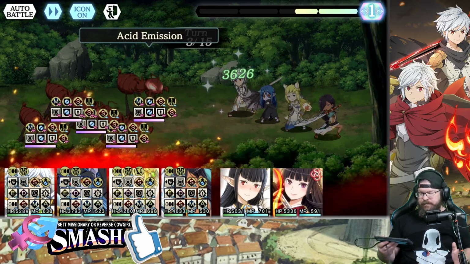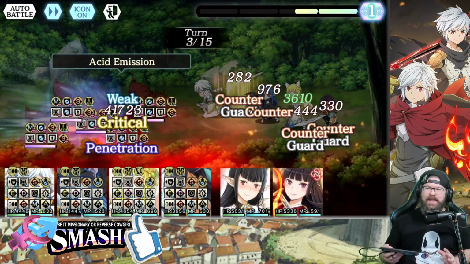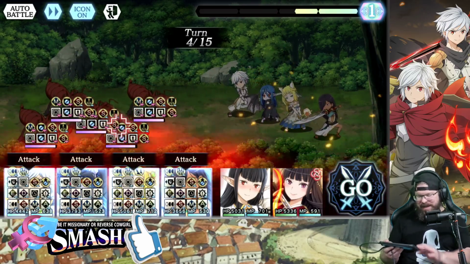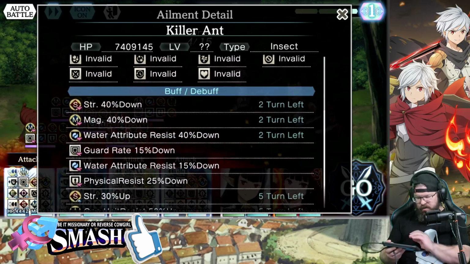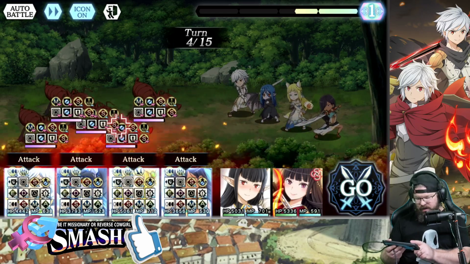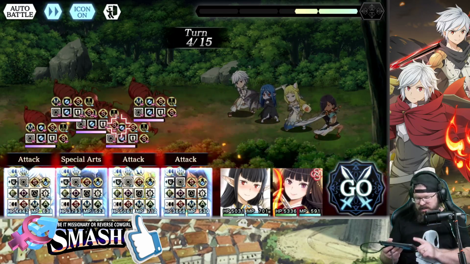So there is the possibility you could spend this too early. Also bear in mind, notice Haruhime is healing her. Alright, so Strength and Magic down 40%. Will expire next turn. I'm going to go ahead and do her essay on this turn, just to be safe.